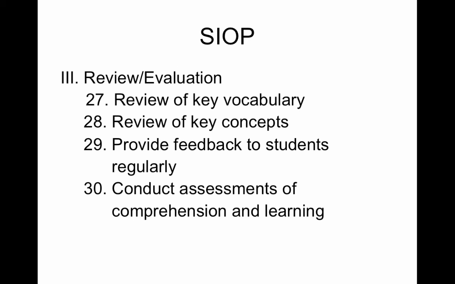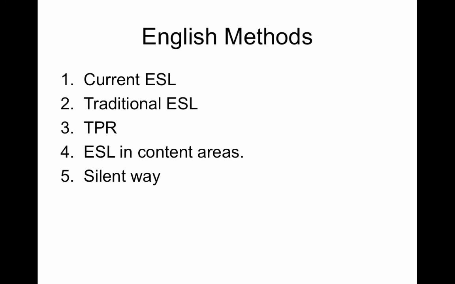You could also have them fill out a little piece of paper before they walk out of your class period, and they don't have to put their name on it, but that way you can see which of the students met the objective and which may not, and it's a good way to evaluate ourselves on how we did. Okay, so that's the SIOP method.